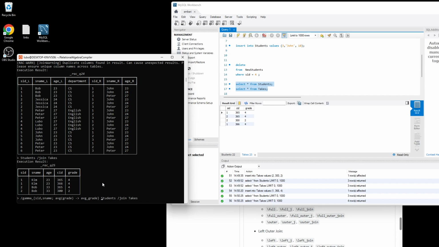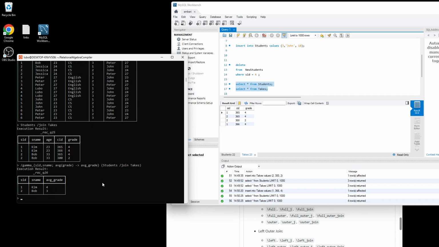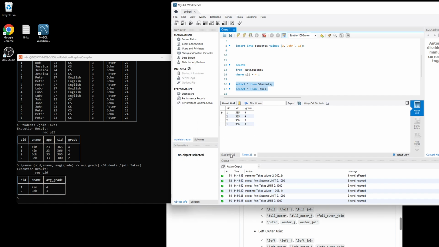And then I need to specify parentheses here. As you can see here for student 1, Kim, the average grade is 4, Bob, the average grade is 3. Now that we're doing an inner join, it means that John is not taking any courses. So in the result, there is no information about John.